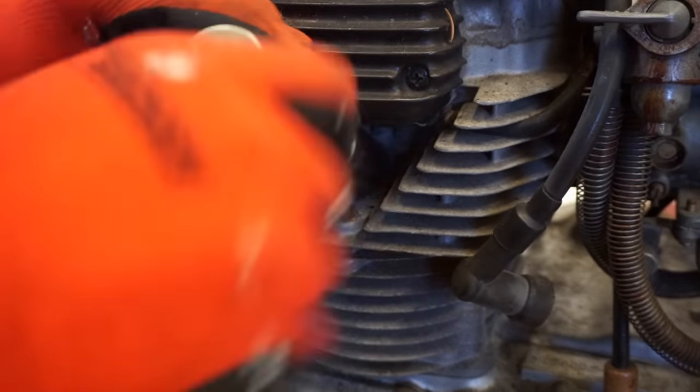Well, what we can do is twist off that and just see if anything comes out. Oh, I don't want to take the whole petcock off. Oh man, there she comes. Should be interesting. How crusty is it going to be? Ooh. So look at that crustiness that was in there. All that rust. The gas color is just completely rust colored.